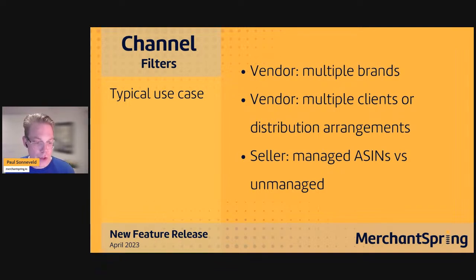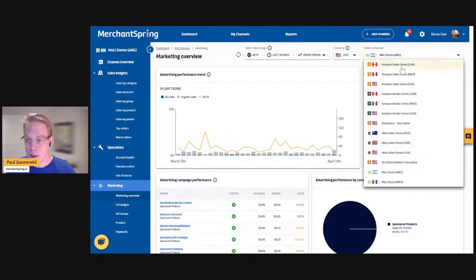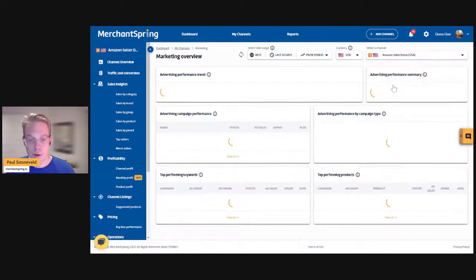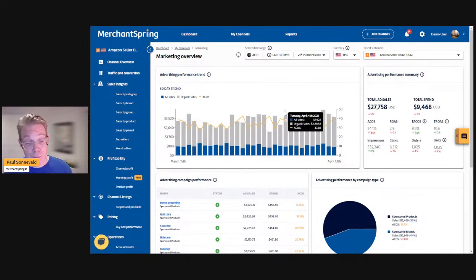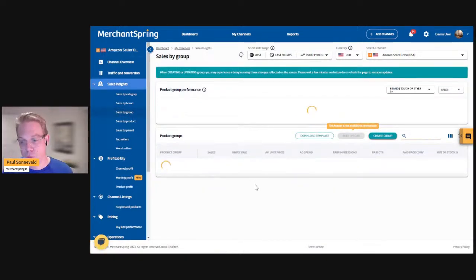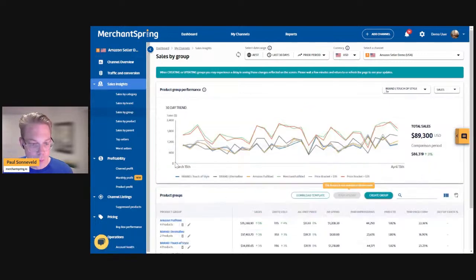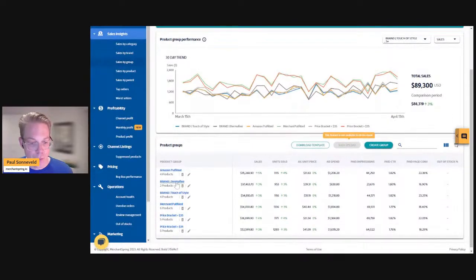Now, what I want to show you, to make this real, is what this looks like in practice. In our demo account here, I have an Amazon seller account. Keep in mind, this works both for Amazon sellers and Amazon vendors, and very shortly we're opening up to Walmart and other marketplaces where you can do the same thing. This is the seller account, which is actually a health and beauty demo account, and it sells multiple brands. If you go to the sales by group, you'll notice that we've got a couple of groups set up in here. One of the brands that they have is a brand called Dermafine.